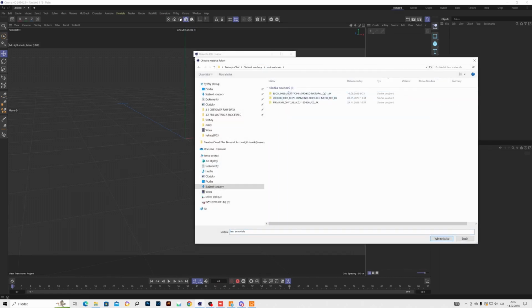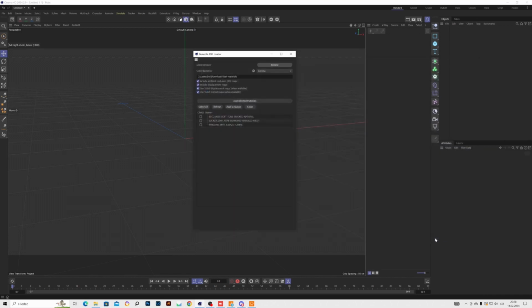If you want to upload our materials, you have to hit the browse button and find the folder with the Reawote materials. You can select this folder and you can see all materials are loaded into this list. If I click on the materials, you can even see little previews here, which can help you to navigate through the list. I can select multiple materials or all materials.